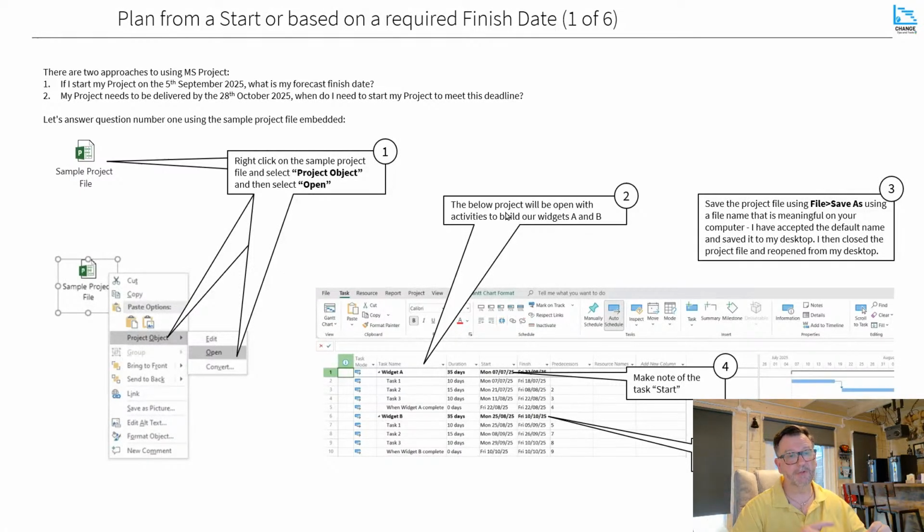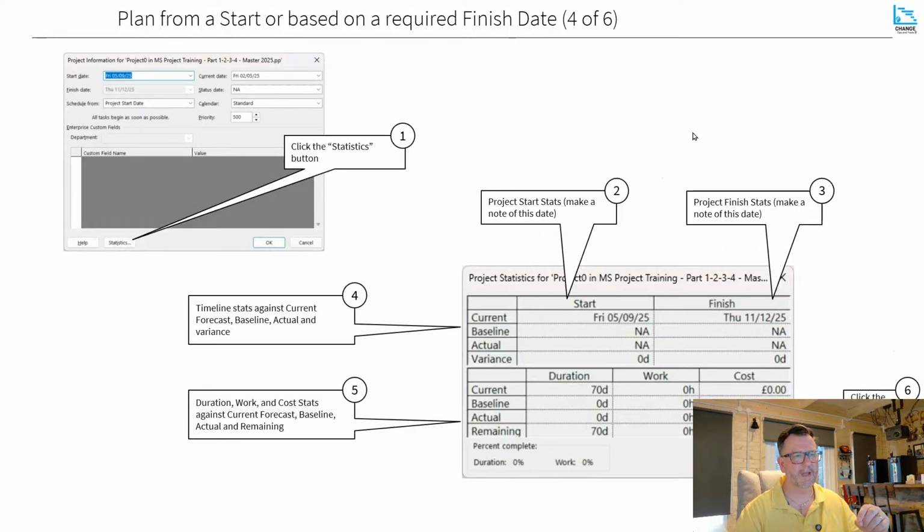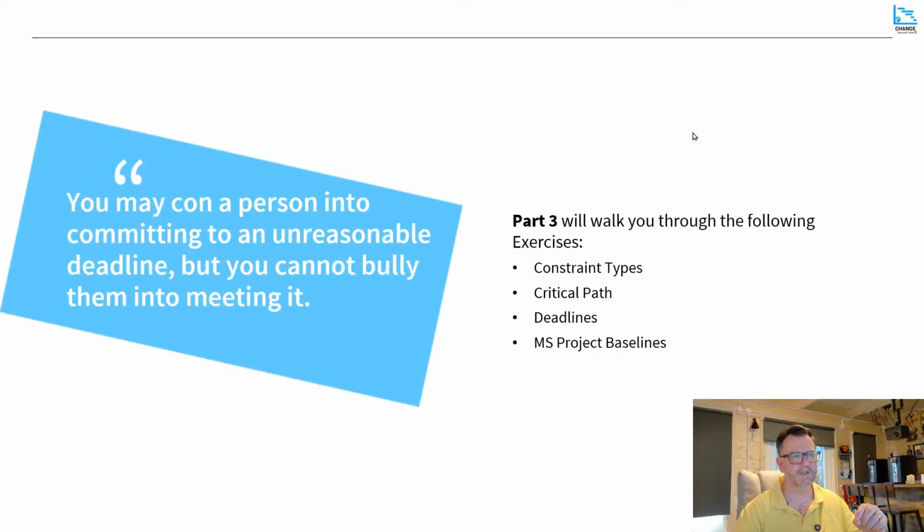Next week, I'll do another live stream, and this time, hopefully, I won't have any technical difficulties, where we will continue. And I'm more than happy for you to continue without me, but you'll see there's the exercise. In Part 3, we'll look at constraints, which I think is really important to understand. We'll look at the concepts of critical path, deadlines, and how to baseline your project plan.